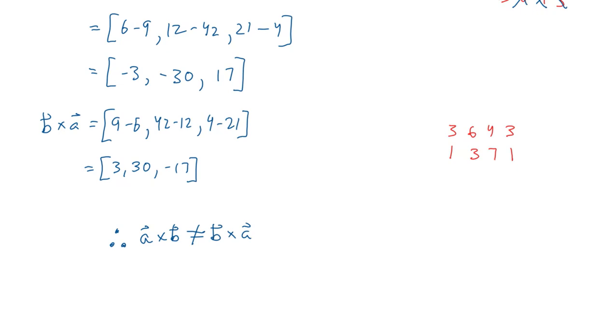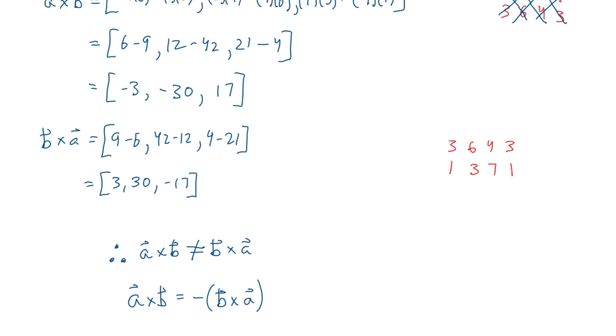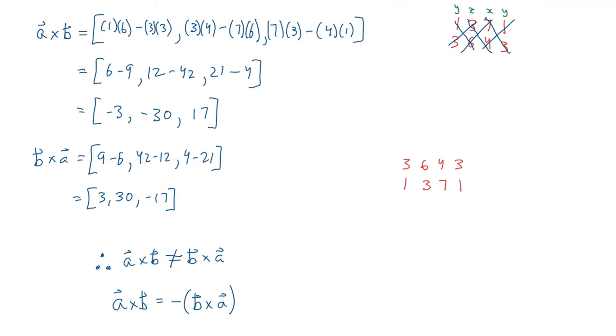So that's why if it's A cross B, A's got to be on top and B's got to be on the bottom. Otherwise, you're getting B cross A. Okay? But it is true that A cross B equals the negative of B cross A. That is true. And again, if you just look back at the two, you'll see why order matters.